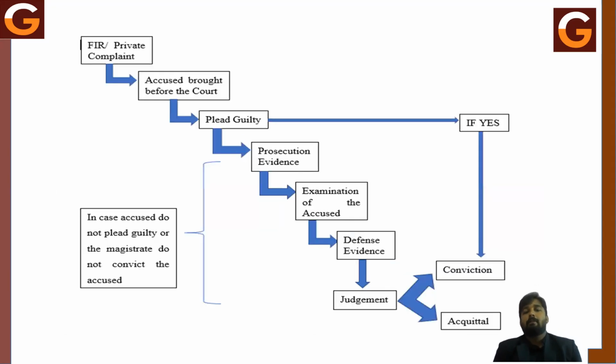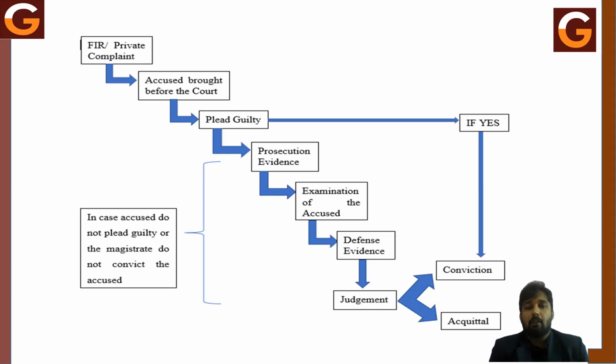So when we talk about the judiciary system, it's important to understand how the basic complaint structure goes. Initially, it can be an FIR or a private complaint filed against an accused or a suspect by the plaintiff or a victim. Based upon that, the accused will be brought before the court by the police. If the accused accepts his mistake, then it goes straight to conviction, or to a settlement discussed with the victim in terms of compensation.